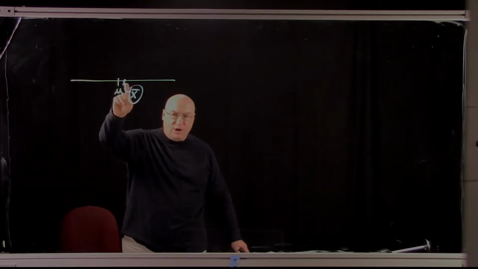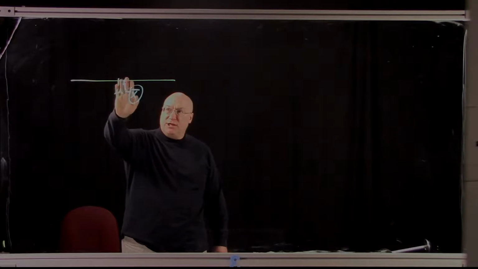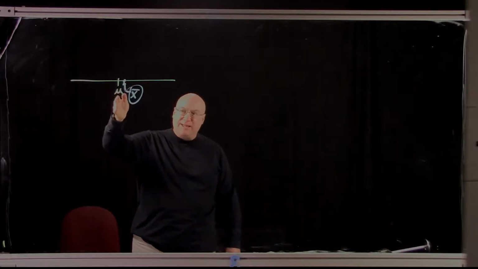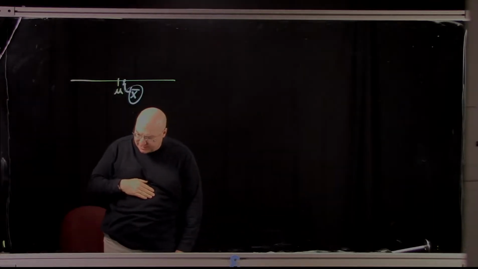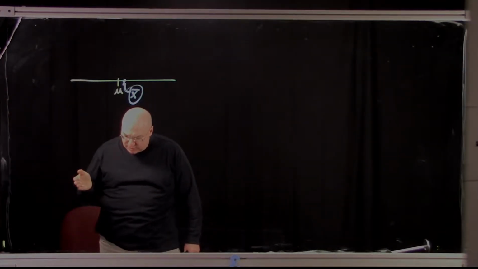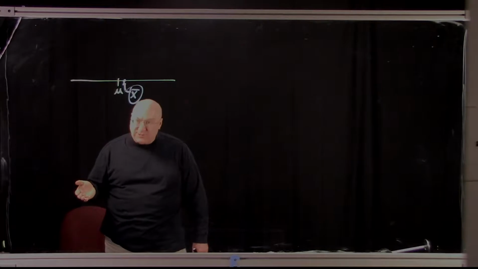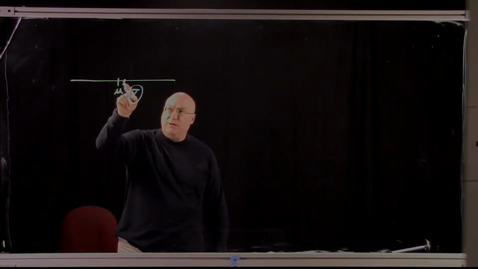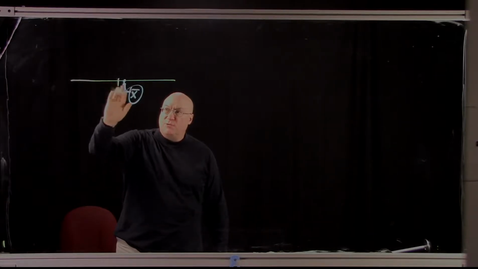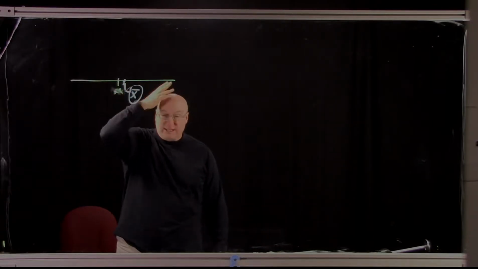And of course, we know that the values of x bar cluster around the mean. It's not likely that we'll hit the mean right on the head as I did here, right? So I say this, it's not likely that x bar exactly hits mu on the nose. How far off is it? Well, keep in mind, I don't really know where mu is. I just have my x bar here. So, mu's gone, and I just have an x bar, and that's my best guess.